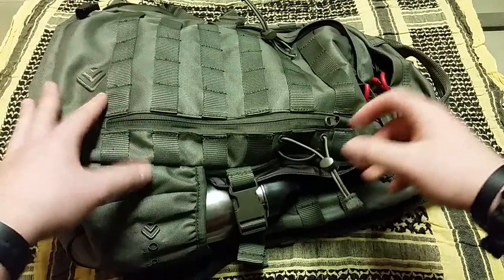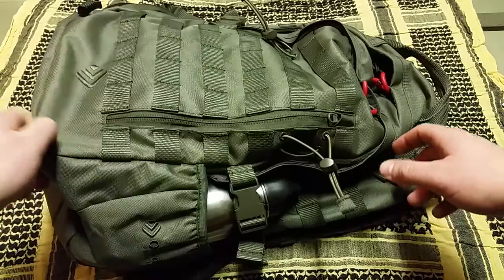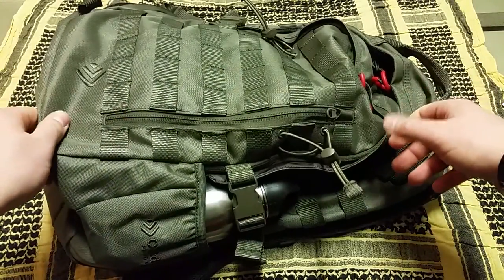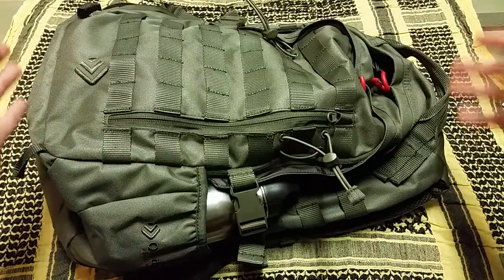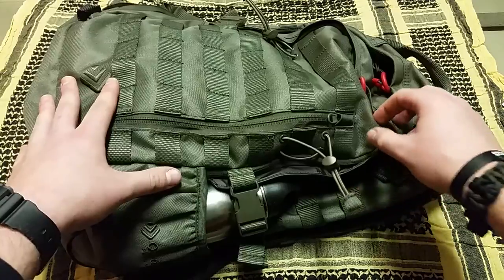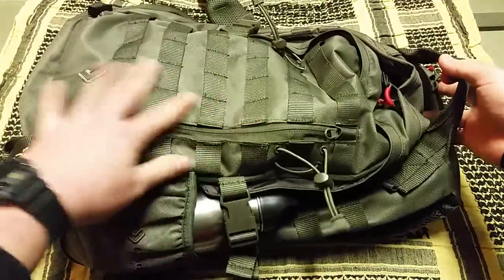You could lash a bedroll or sleeping bag - I don't know if it's strong enough to hold a rifle, maybe a little 10/22 takedown. The material itself has to be at least 500 or 600 denier. It seems sturdy and quality - you can't expect too much for 25 bucks, but for that price I'm pretty impressed. The stitching on the MOLLE as well as the rest of the pack seems really well done. It's not fit and finished like a Maxpedition or a 5.11, but again for the money I'm very impressed.